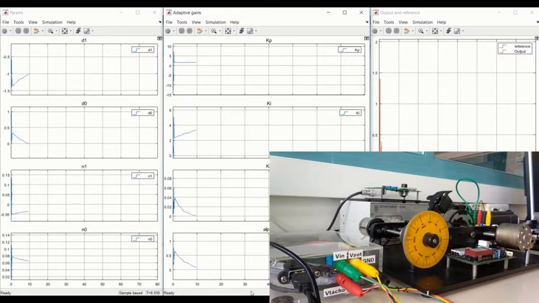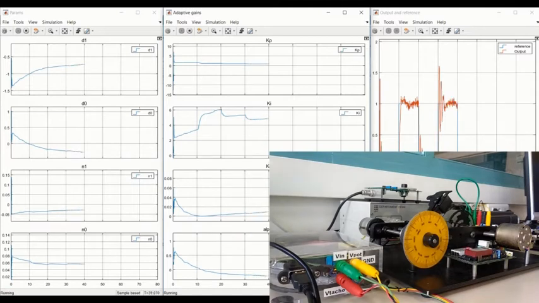In this video we can analyze how the parameters are estimated online and afterwards, the control action is updated. As can be seen, in this case, the parameter convergence rate is slower than in the case before, which can be directly linked to the fact that the system's order is higher in this case.